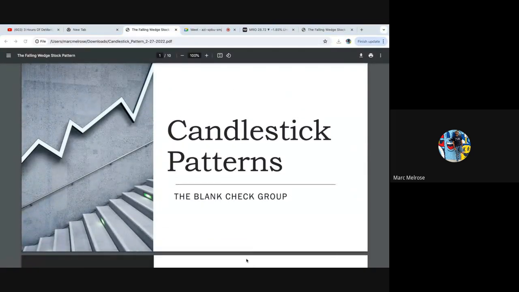All right. So this week I won't go over a pattern. I'm just going to elaborate more on the candlesticks because I do think when you're trading, the candlesticks are the most important thing because they help you read and gauge where the price is at. So I just wanted to go over the candlesticks.